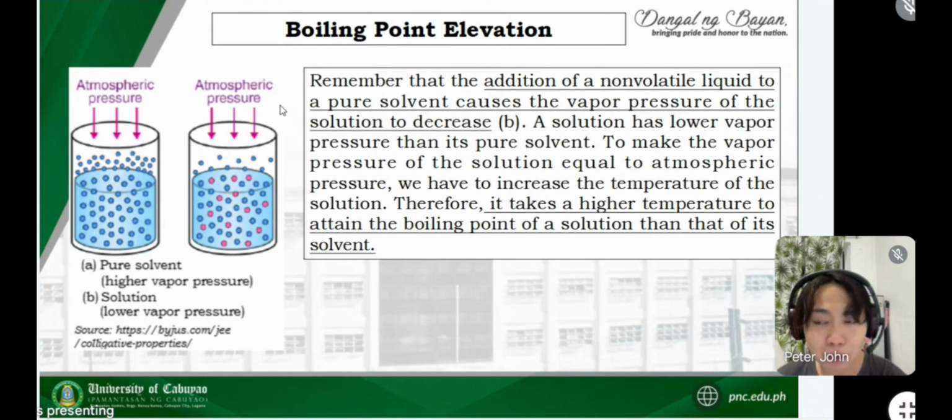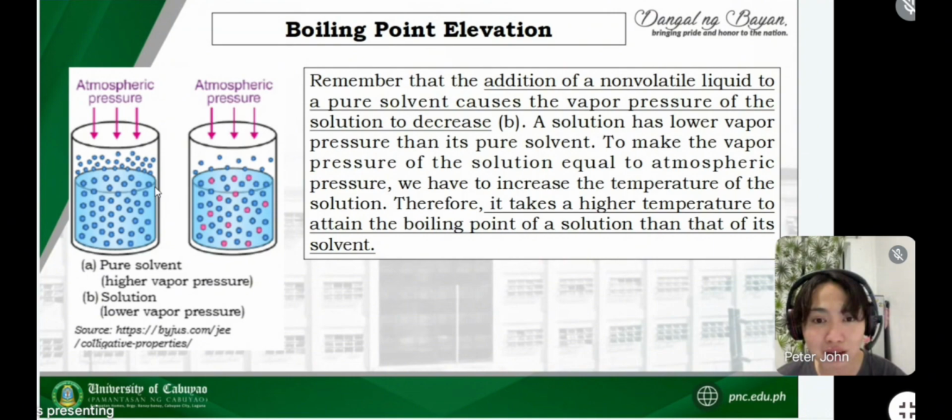Kasi nga, for a pure solvent, in our example water, when we add heat, typically that is still the standard boiling point. So, 100 degrees Celsius. But once we add any substance or any solute in a solution, the tendency is that the intermolecular forces will mix. So the tendency is we need to add heat in order to break that joint force. So that results in a higher boiling point of a given solution. So that's all.